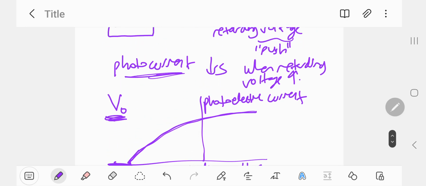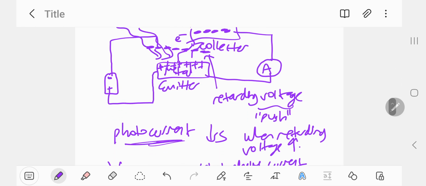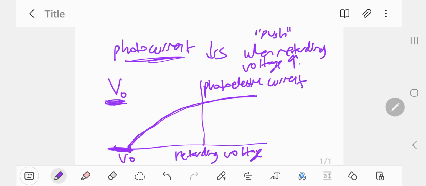There needs to be light striking a metal surface in order to get electrons flowing, to get a current out of that. And from intuition, it makes sense. If the force is great enough to prevent electrons from being emitted from the metal, you won't get any photoelectric current, as demonstrated by this graph. So far so good. But in the next video, you'll see that some weird things start popping up.